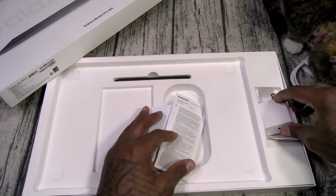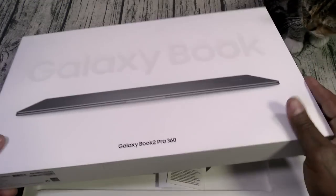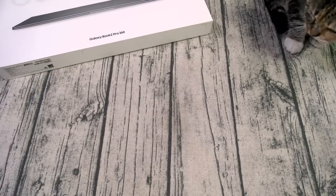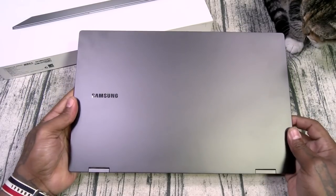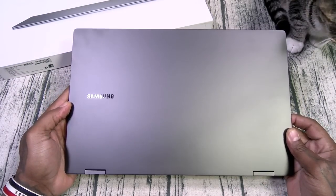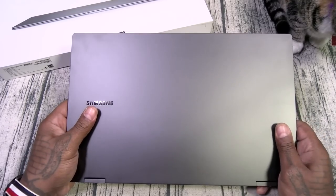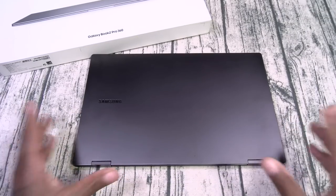All right, now shoes. I need you to inspect that cable, but take it light. Okay, now for the Galaxy Book. Take it out of the little sleeve. Here it is. Bang. Now I went with the graphite color this time. Looks beautiful. Like I said, only weighs 3 pounds, okay? So it's super lightweight. Now, let me start off by saying this.